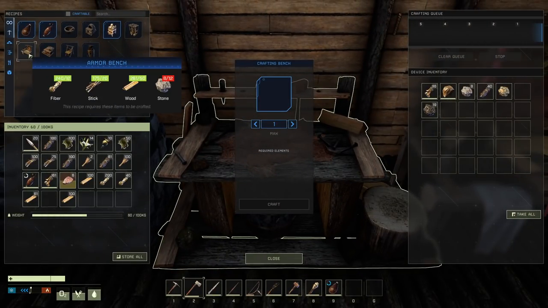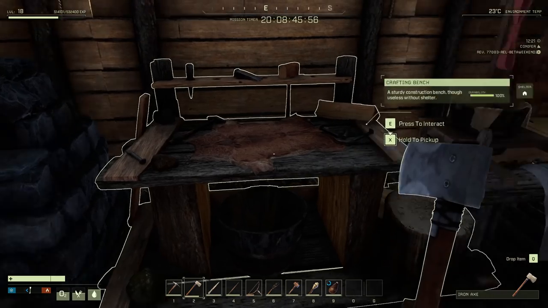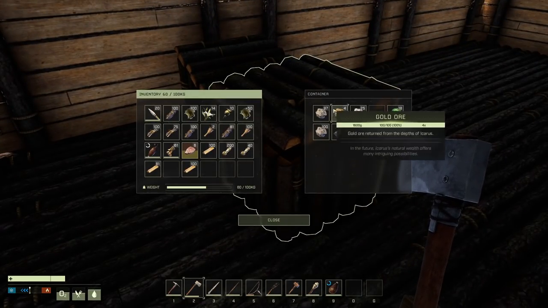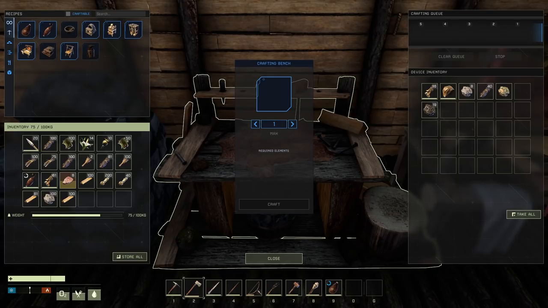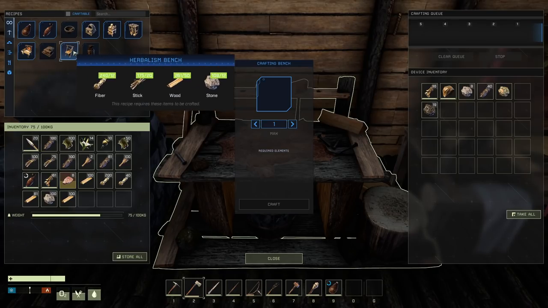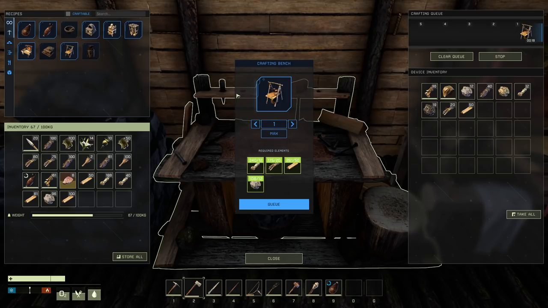What else did I need? Herbalism, some stone. We definitely have some stone in here. 100 stone. Let's try this out. Herbalism. Should give us some experience too.